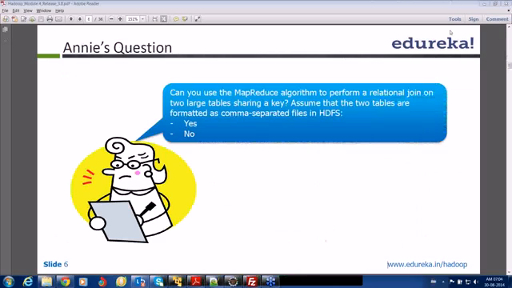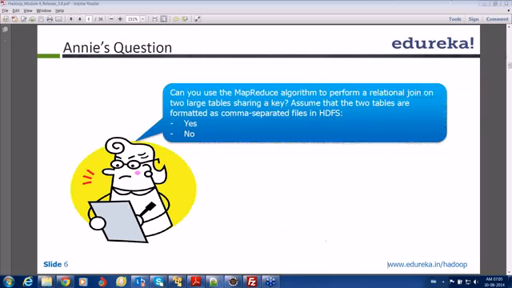I'm seeing mixed answers, but everybody attempt. Just think how it can be done, because you have to deal in terms of key and value pairs. Some of you are saying yes, some of you are saying no.